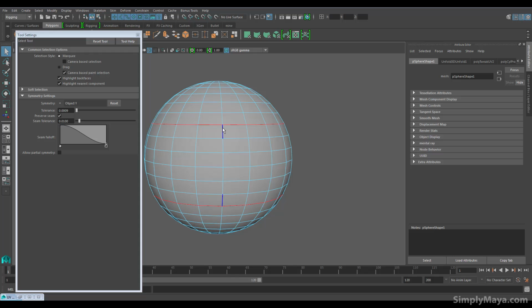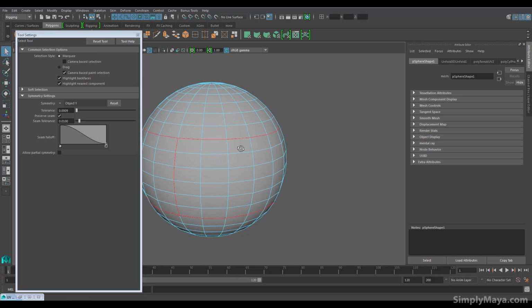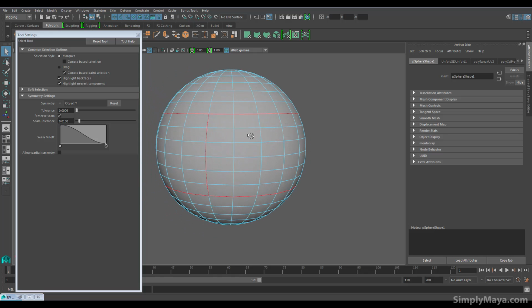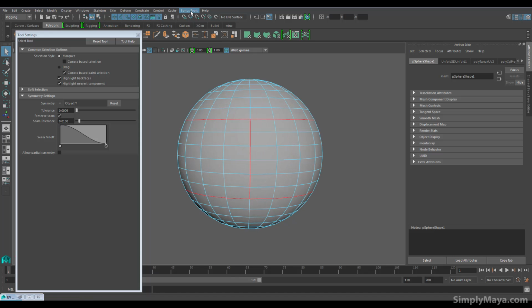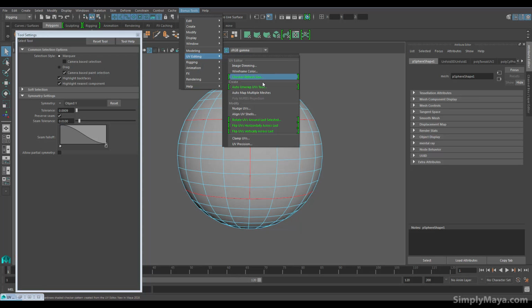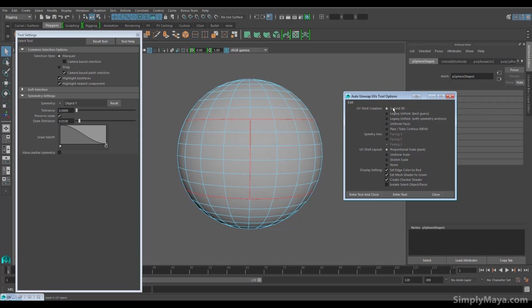So let's double click and select both these edges. Click here, here and here. So now you can see that same cut pattern that we got out of Headus. Okay, that's what we're going to use in Maya. So go up to bonus tools, go to UV, and let's have a look at the Auto Unwrap UV tool. So this is new. Unfold 3D is Maya's new Unfold engine. The legacy Unfold wasn't brilliant, so I'm going to leave it on the new one and just hit Enter Tool.